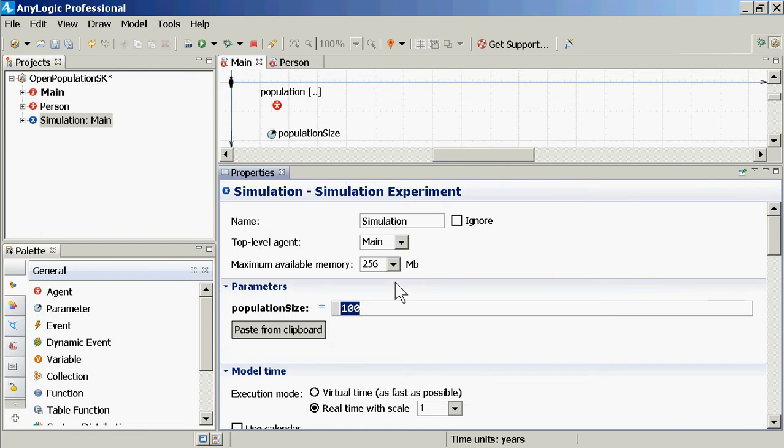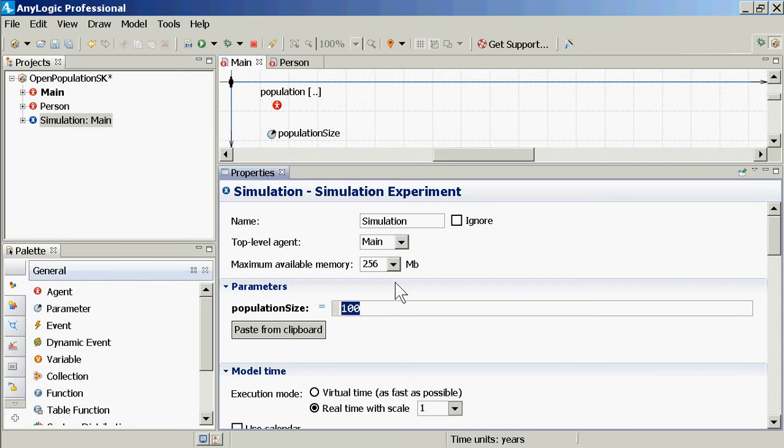If you have a parameter in person, you have to go to the population to set its initial values for that initial population. If you have a parameter in main, you set the values for it from the experiment. Are people okay with that? Okay. A question? Or TA? Yeah, TAs are deploying. Okay?